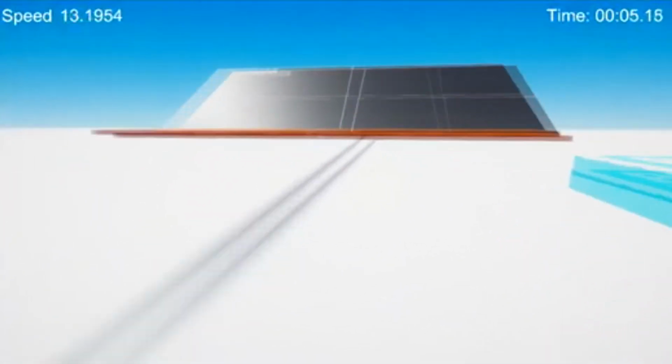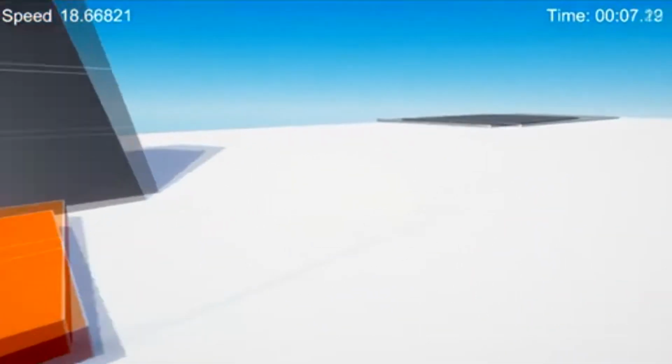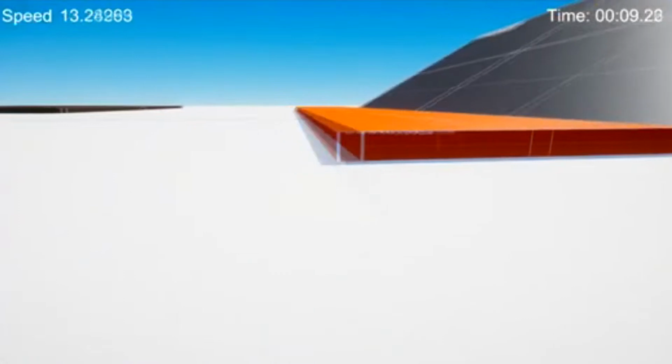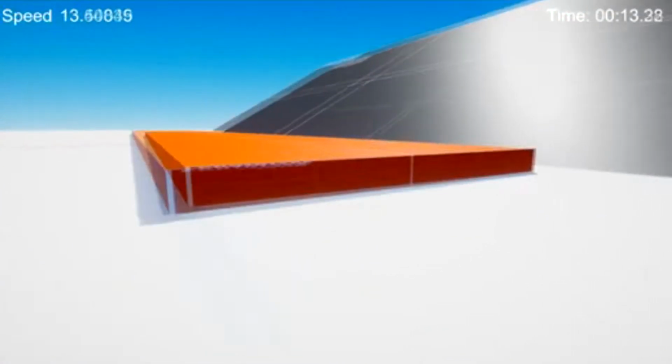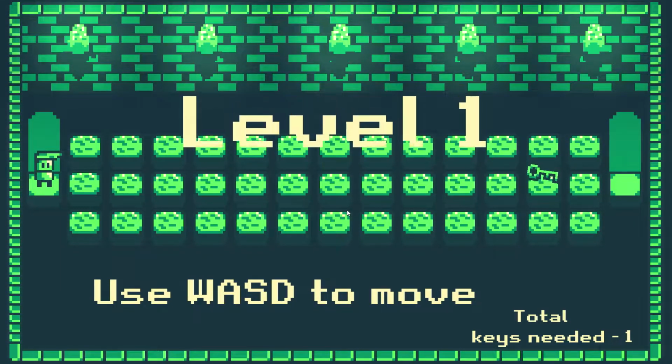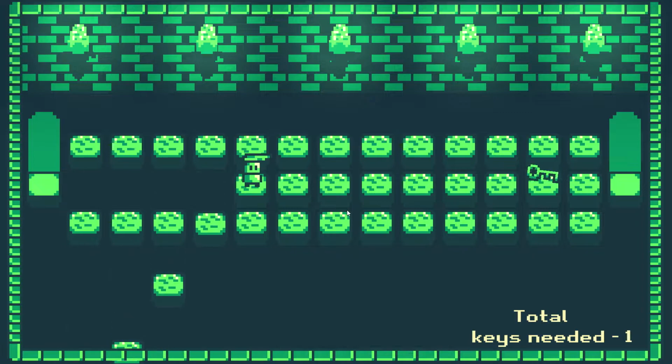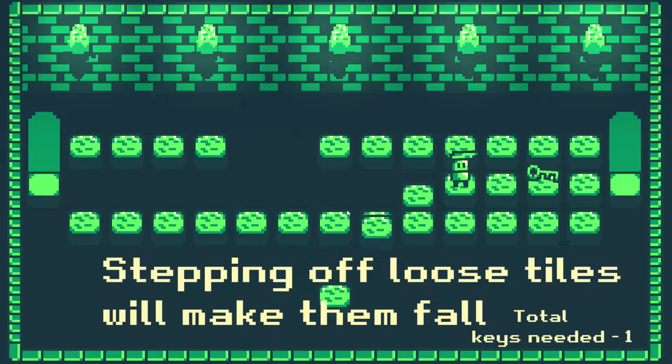Before this project I was working a ton on my parkour game, which is also my first 3D game, which you've probably seen I made a few tutorials on. I really want to get something finished and done, so I decided to take a brief break from that game and work on a kind of puzzle-based tile game.